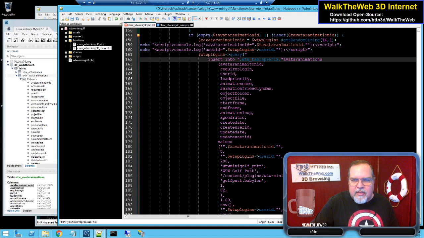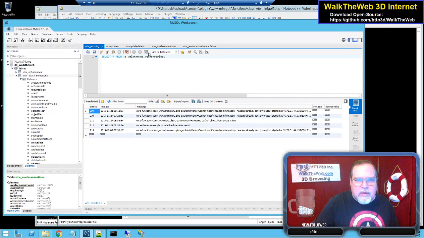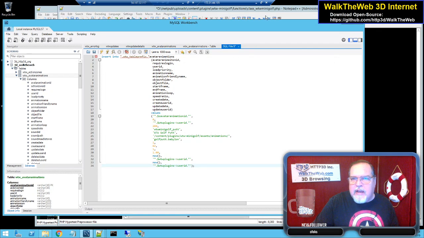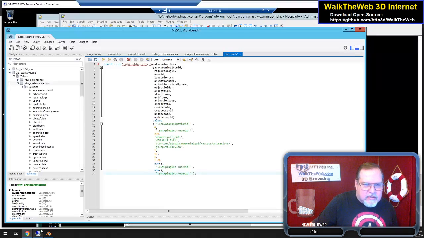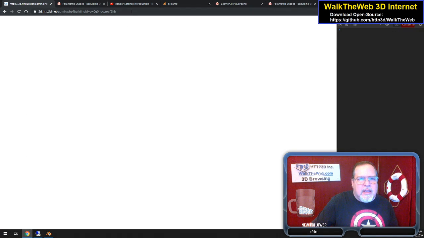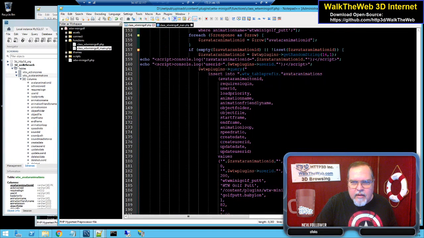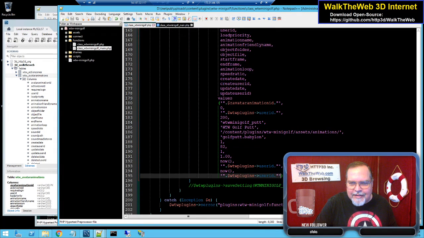Let me take this right here to there, copy that, go to SQL, paste it here, and now based on when we try to run this, I know I probably didn't save the page, did I? Save the page without that in place and refresh, that will give us a code over here. Oh, what did I break now? Did I totally mess that up? There's a good chance of that.